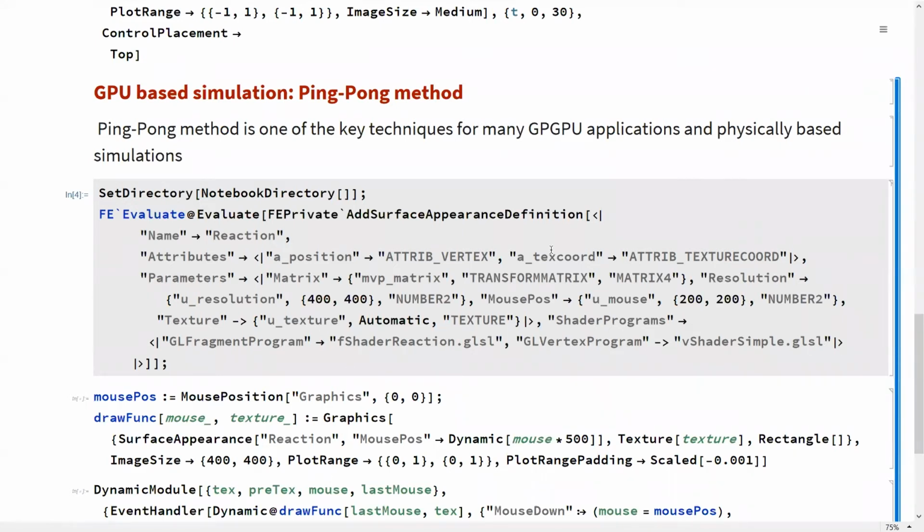And the same thing, for example, physically based simulations like two galaxies colliding. The current status is based on the previous status, which means you have to have two textures which are flipping with each other. The difference compared to post-processing is that post-processing is just 2 passes or 3 passes, but this can do unlimited passes.